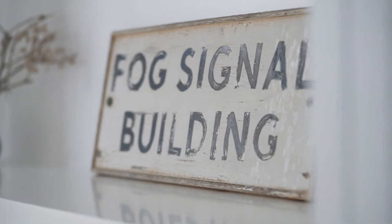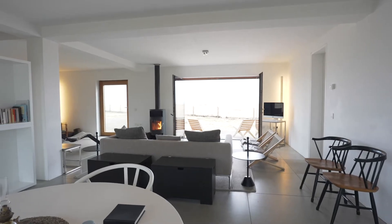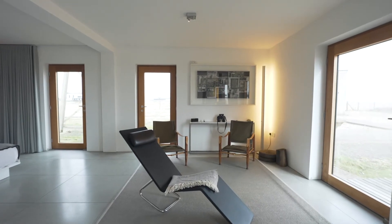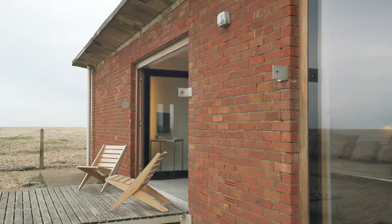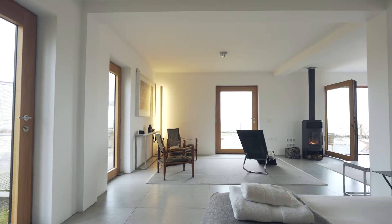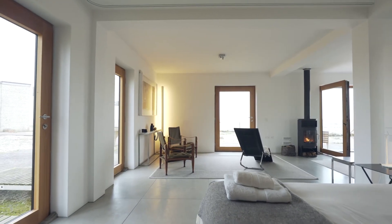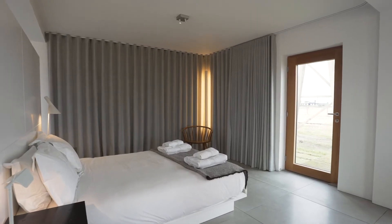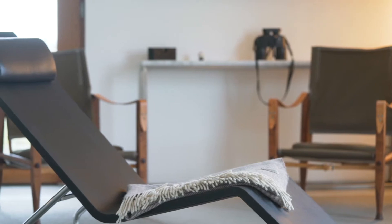It's private, but you've got an awful lot of glass, so you get these different framed views from all the windows. On a beautiful day you should open every single door — that's when it becomes a pavilion. And then you can close off the bedroom with this beautiful curtain and be wrapped in fabric. It's a very calm space.